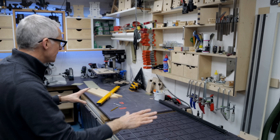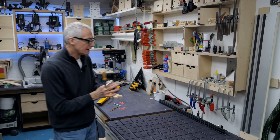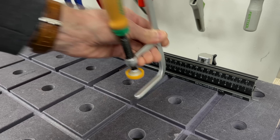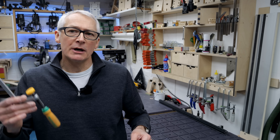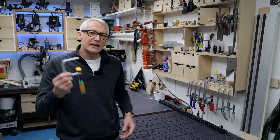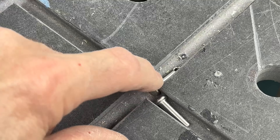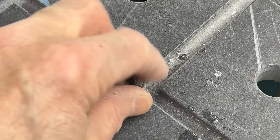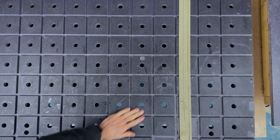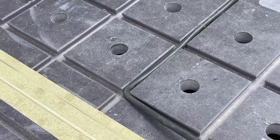So there we go — a small improvement made. I think extending those slots out like that will make a big difference in terms of my usage of the Matchfit Microjig dovetail clamp system in my situation. But it's just something to be aware of if you're thinking about investing in this — have a think about how you use your bench, where it's situated, and be aware that you really ought to have access to all four sides to make the most of the system. I'll continue to use this a little longer until it comes time to replace the MFT bench top, and then I'll make a decision about whether to continue with the Matchfit system, try a regular T-slot routed into the top, or just go back to a plain MFT with a grid of holes. That's it for this one — thanks so much, see you very soon, take care.